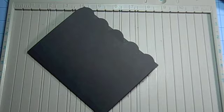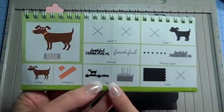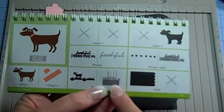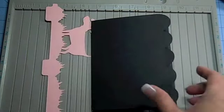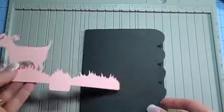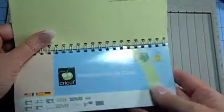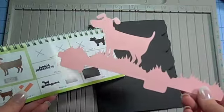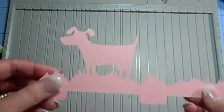Now let's get to making our pop-up section. This is going to be the dog card, and there are two pop-ups you can do: one has a dog that goes in a circular shape, and one is a standard pop-up with words. I chose to do the dog because it's going to be a little more unusual. These are not the colors I used for my card — I'm just showing you so you can really see it on screen. I cut the card at six inches and then I cut my pop-up at five and a half. You always want to cut it shorter and smaller than the card itself.